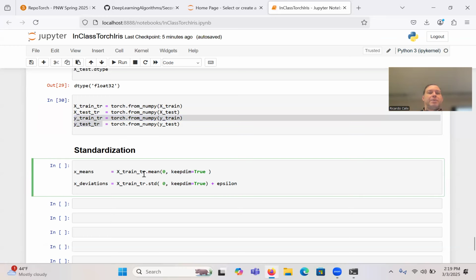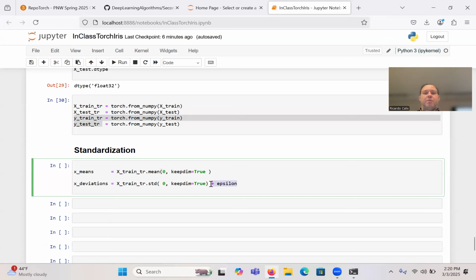All right, if you notice, I'm going to take X-train, because this is a torch tensor. Tensors have built-in methods such as mean and standard deviation. Notice that you just specify the dimension that you want. When you say 0, it would be the mean across the columns. If you set 1, it would be the mean across the rows. What makes sense here is to take the mean across the columns, right? So four columns, so 4 means. That's what I'm going to do here.